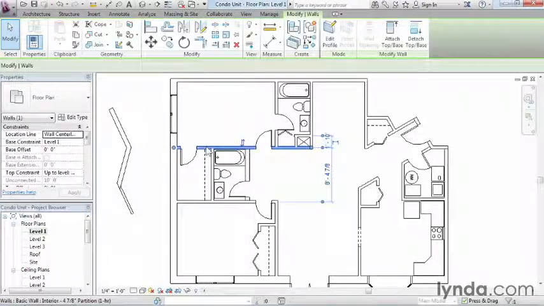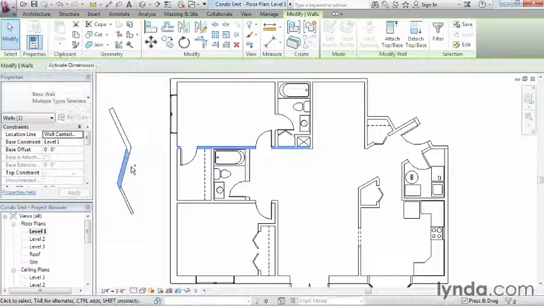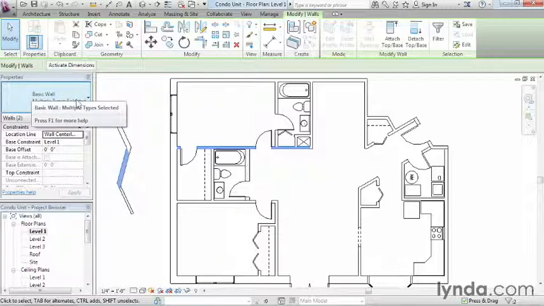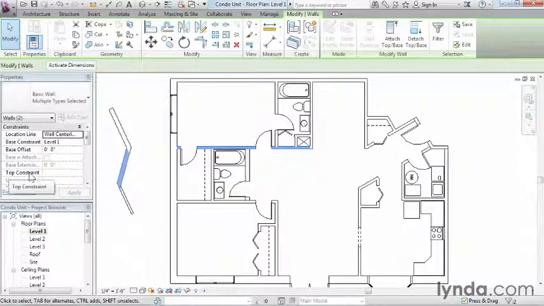So in some cases, when you make a multiple selection, like perhaps I select this interior wall and then maybe this wall that we drew a few moments ago, what you'll see is that up here, it still says that we've got basic walls. There's more than one type selected. In addition, some of these properties over here look a little bizarre, like particularly the top constraint here. It actually has blanked out, implying that there's no setting. What's really important here is I want you to understand that that actually doesn't mean necessarily that there's no setting. What it actually means is that there's more than one setting.